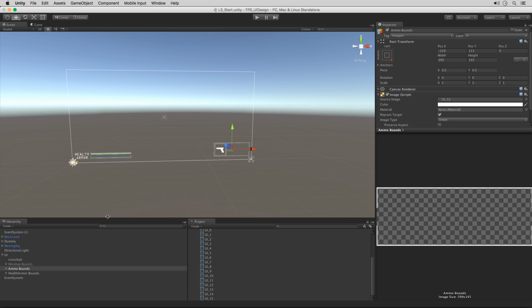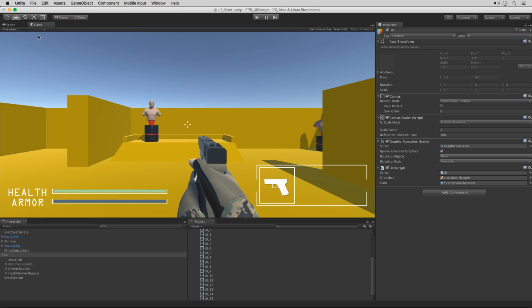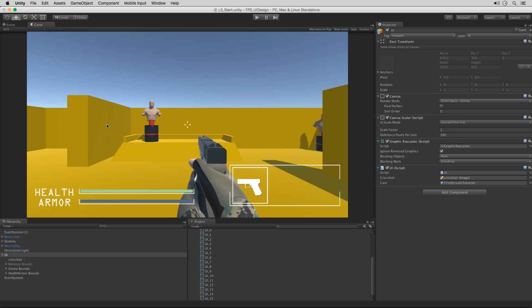Now there is one other thing we need to take a look at, and that is on the canvas itself. If you take a look in the inspector panel, we have a canvas scaler. Right now it's set to a UI scale mode of constant pixel size. Why is this important? Well, if we switch to our game view real quick, right now we're in the free aspect. If I were to change this to say 16 by 9, you can see that it gets a little bit smaller. This is typically good for a 1920 by 1080 screen size, but you'll notice our UI elements don't change in size. They're still quite big, and that's because we're using the constant pixel size.